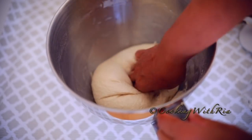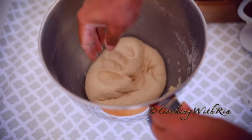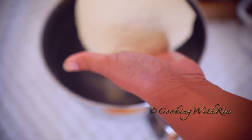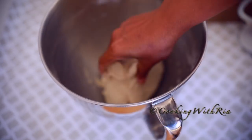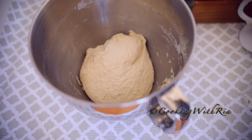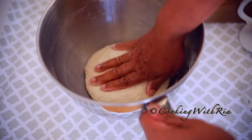Normally you don't have to knead it, but this is really soft. It's absolutely perfect. Simply amazing. So I'm just gonna cover it and let it sit until I am ready to fill it. And I'm just doing it like this just to continue to develop that gluten. A little more oil on top. And that's it.